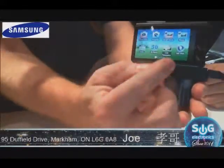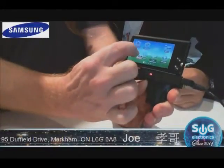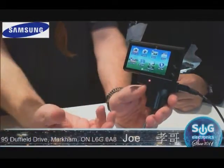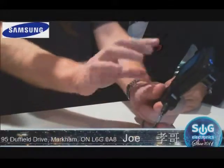But what I really like about it is if I don't like the way that it's set up, I can customize it and then move these guys around as well. It's a different location. Same as you'd have on a smartphone. So it's very, very customizable. And on top of that, we can even change the wallpaper behind it and stuff like that. So it's a really, really neat little camera. I'm going to show you a couple little things that it can do.